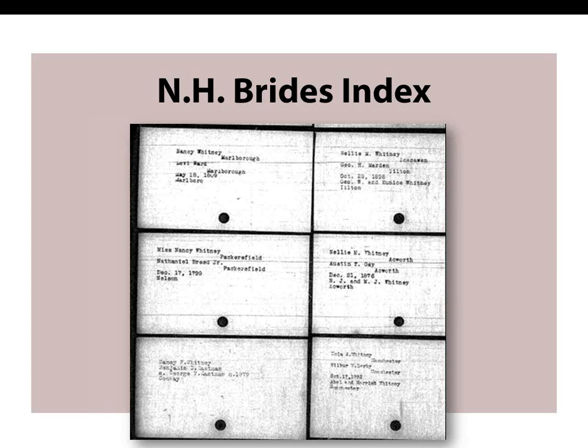The other thing that they have, which is very, very valuable, and this is a Family History Library microfilm as well, we have these on film at NEHGS, is the Brides Index. Because if you look at the early marriages in New Hampshire, they're male-centric. They're listed by the groom's last name. So if you're a Guild of One-Name Studies person and you want to find all the Whitneys that got married in New Hampshire, and you don't care about just the men, you want to see the girls too, the New Hampshire Brides Index will give you the name of the bride and who she married. Then you would go back like you did before, look for the original marriage under the groom's name, and then find the actual record.